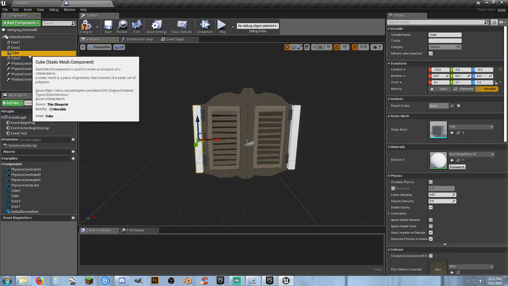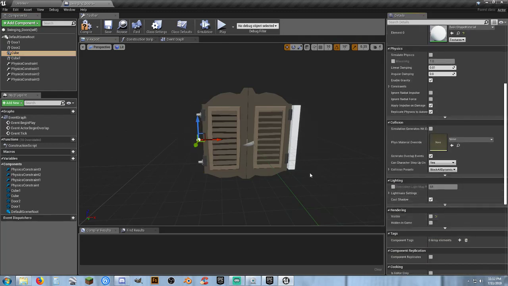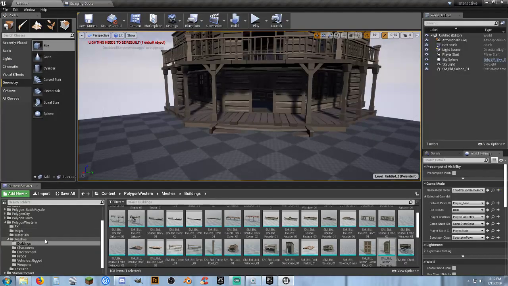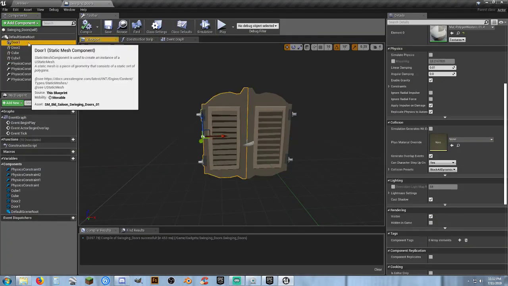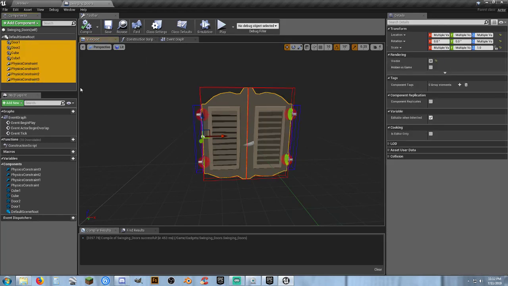Next thing we want to do is go to our cube, scroll down, and uncheck visible. Same thing on cube 1, uncheck visible. That's going to make those go away. We're going to hit compile and save. Now we can come over here and go to our gadgets folder and get our swinging doors, the ones we just created. You see they're in the ground a little bit, so what we can do while we have them selected is grab here, left click here, and then shift left click here to select everything.